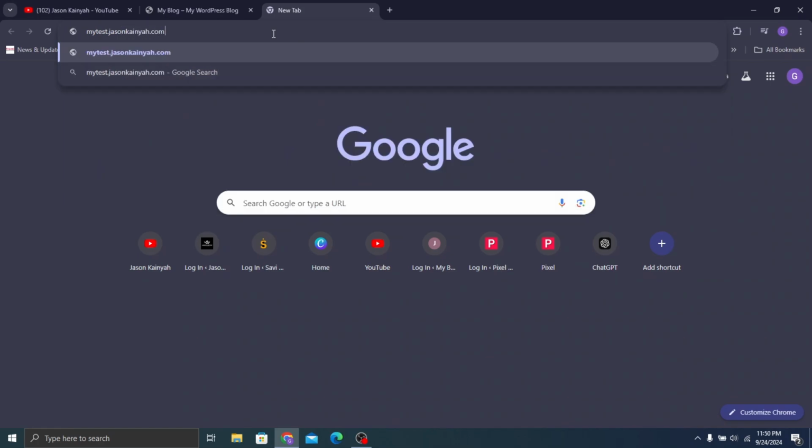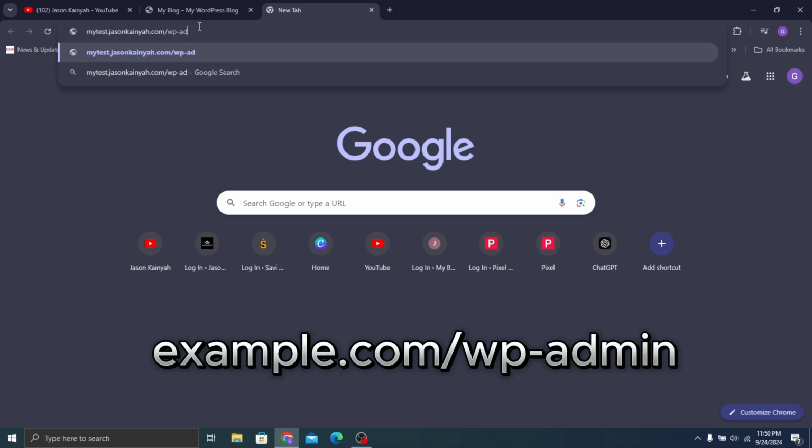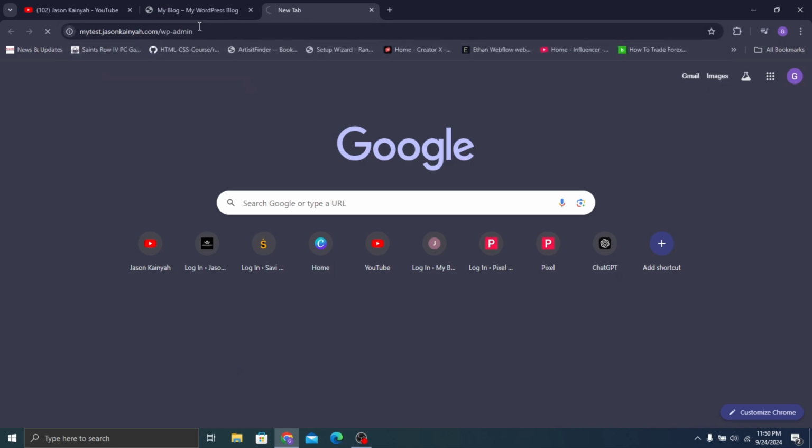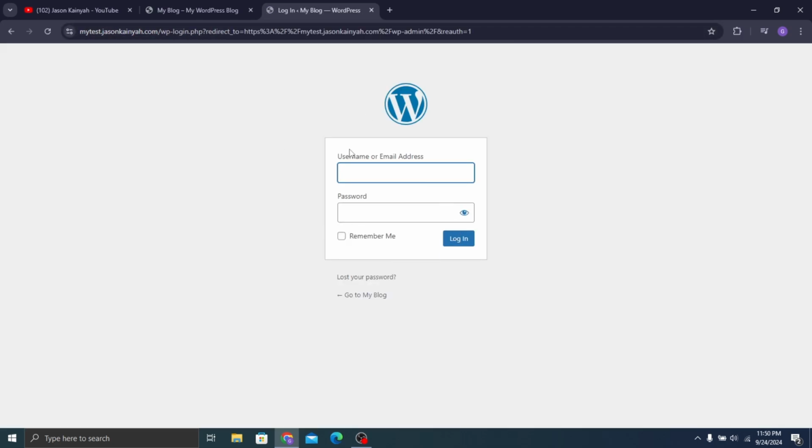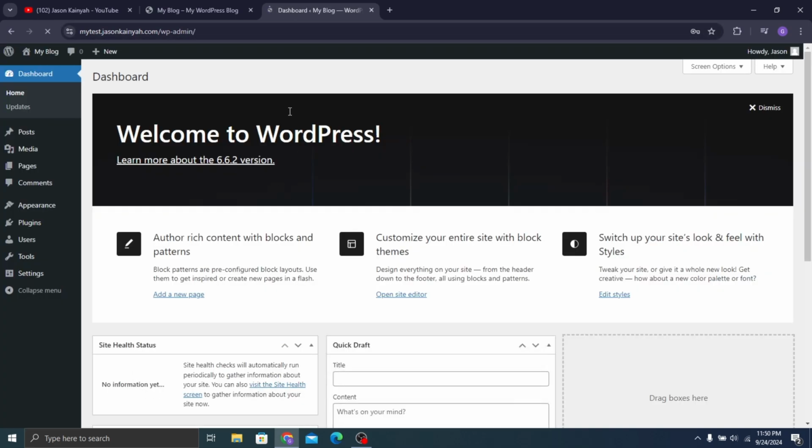So you type it in the address bar, and whatever your website link was, you just add /wp-admin to it. Okay, so once you do that and you hit the enter key, it's going to take you over here to where you can log in. So you're just going to use your login credentials that you use to set up the WordPress installation. So I'll actually type in my username here, and I'll type in the password that I used to set it up. Okay, so once you enter these credentials, it should log you into your WordPress dashboard over here.